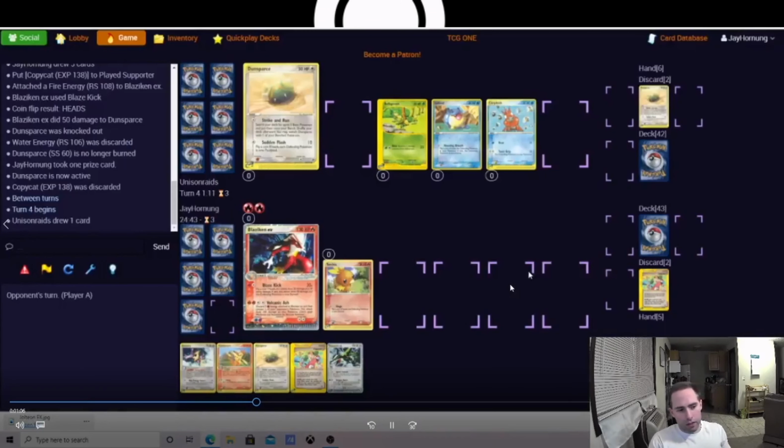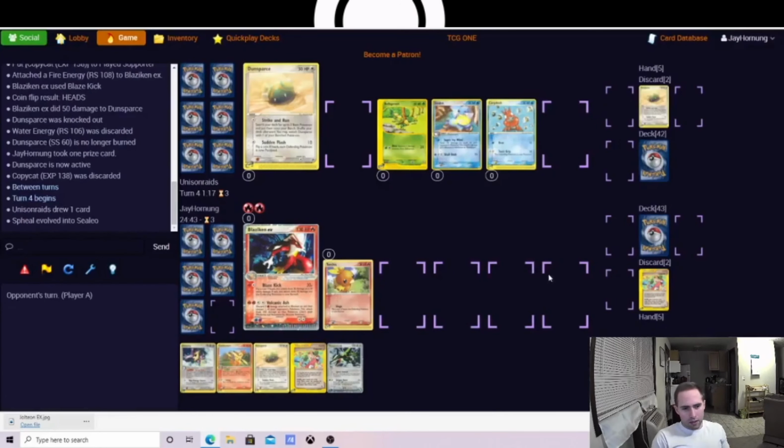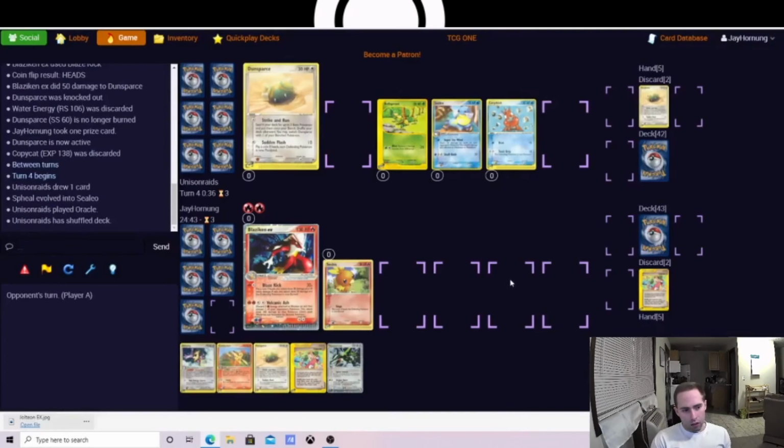That double Dunsparce opening, I don't like it, but in this case it is actually going to pay off for him. Best case scenario for him, I think, is going to be a Desert Ruins and some Sudden Flash Heads. He plays an Oracle, so not bad for him, but it's not going to get him anywhere this turn. If he does get some Sudden Flash Heads, he could put us in a rough spot. We hold the Rayquaza because we don't want to leave ourselves more vulnerable to Desert Ruins than we already are.